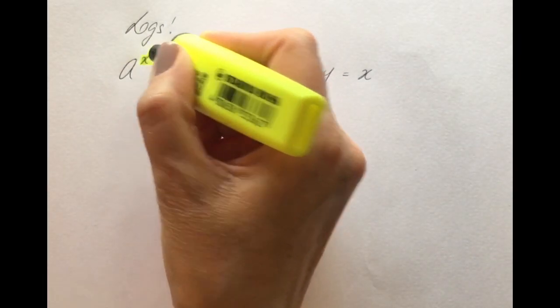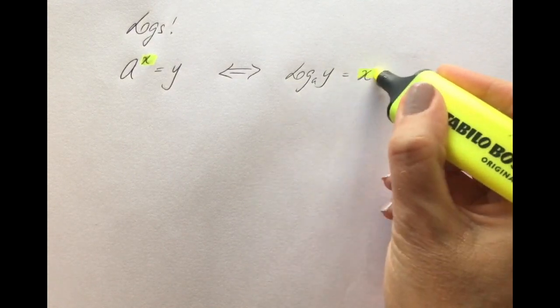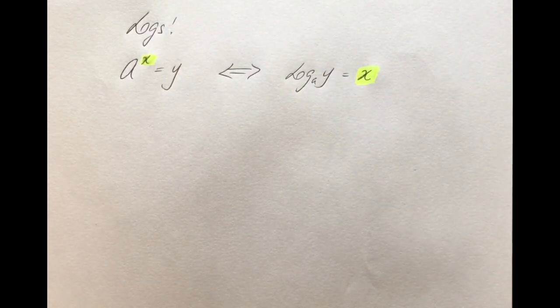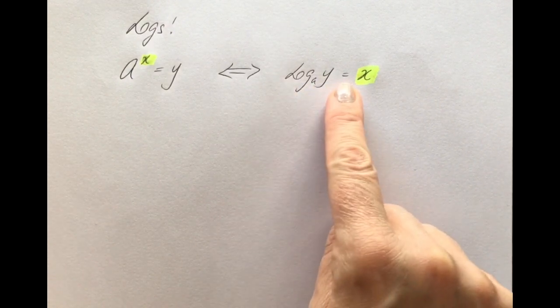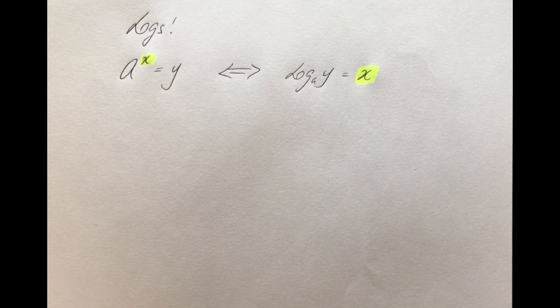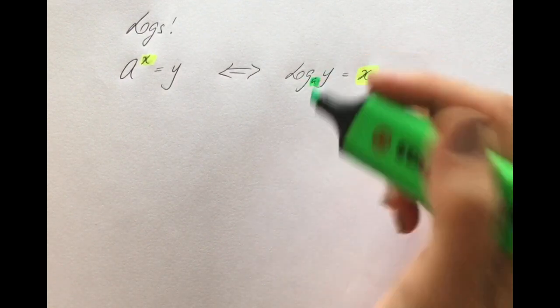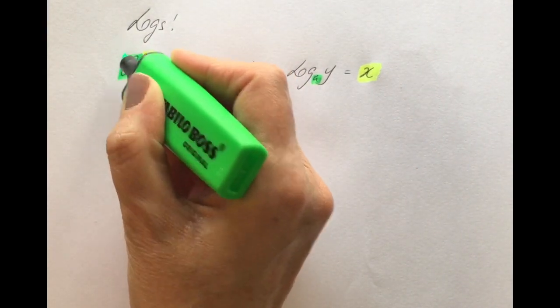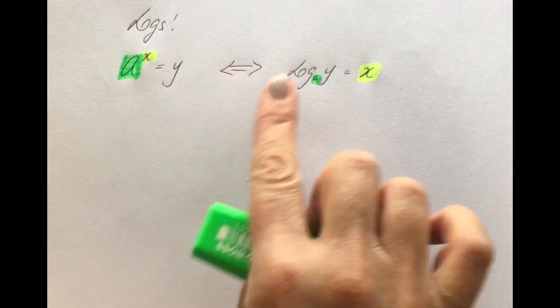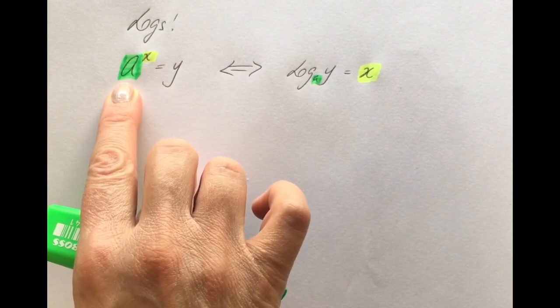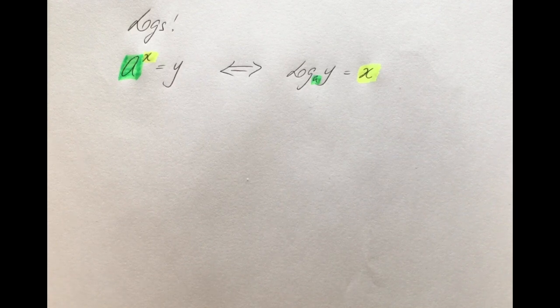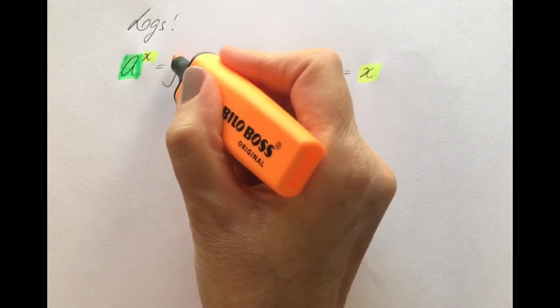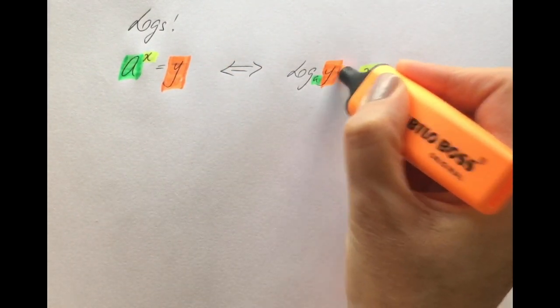But just to show you, first of all, your power is probably the easiest thing to fill in. The log is always equal to the power, because that's another word for it, of course. So that's probably the easiest to identify. Then the base in the log is whatever is being raised in the power. In this case it's a to the power of x. A is what's being raised, therefore a is the base. And that leaves us with the y, which is here.